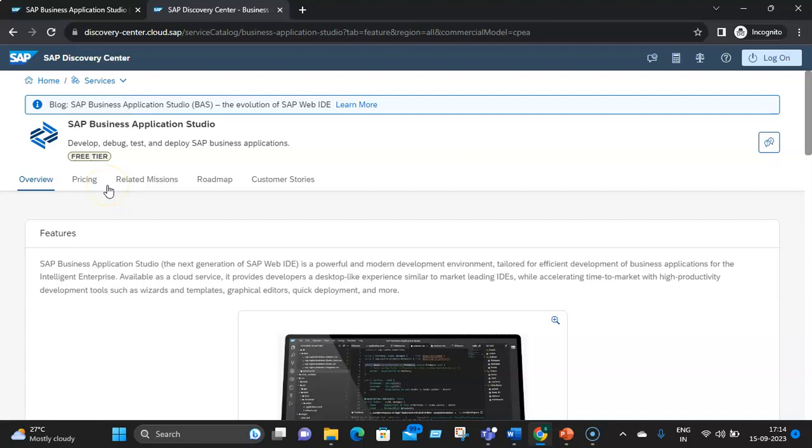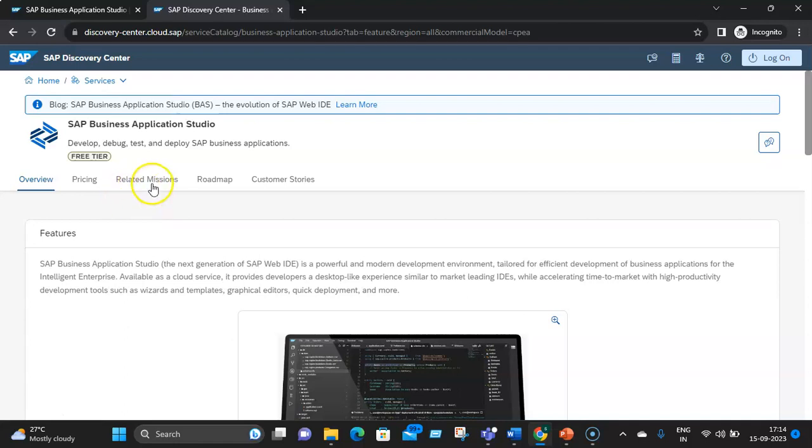But as of now, just understand that there are various pricing models available, but do not worry. There is a free tier or trial version available, and you can definitely go ahead and try that free tier or trial version for SAP Business Application Studio. Definitely there would be certain restrictions with respect to regions and availability, but not to worry. Even for trying it out from a first hands-on perspective, you will get a lot of insightful information.